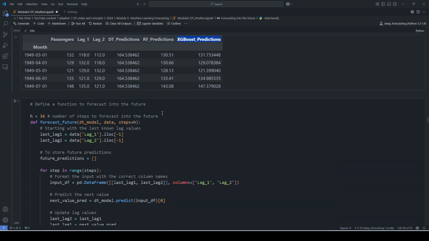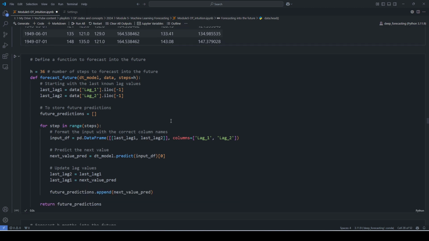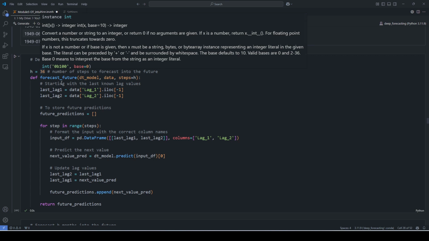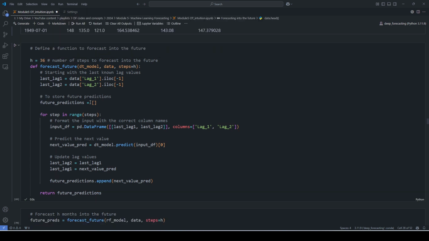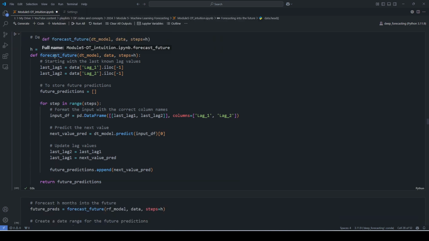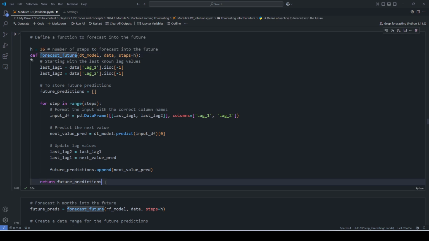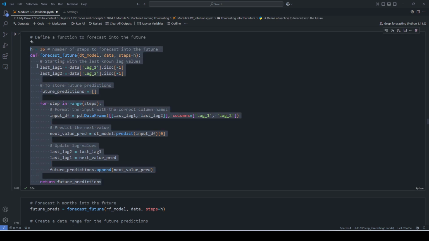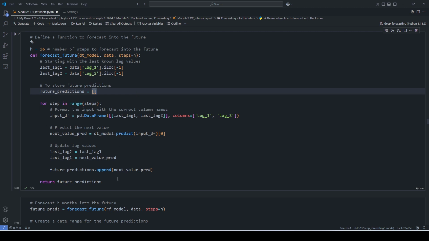And we know that they do a decent job in the train set. Now I'm going to go ahead and define a function to forecast into the future. For example, I want to forecast 36 months into the future. So I will create this forecast future function. And guys, don't get stuck in this function. Don't get overwhelmed. This is pretty straightforward. Pause the video.